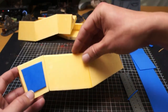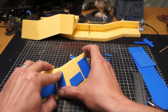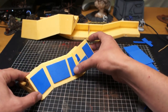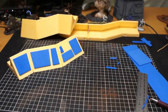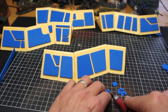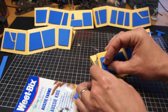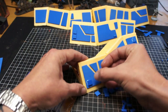Definitely worth a try if you have the means to do something similar. With the first layer of foam all glued on, be careful as it will tend to slide around initially. Once that first lot is on, I go back with a few off-cuts, cut some really small pieces, and glue those on in a few different places — it brings everything up a little and really finishes it off nicely.